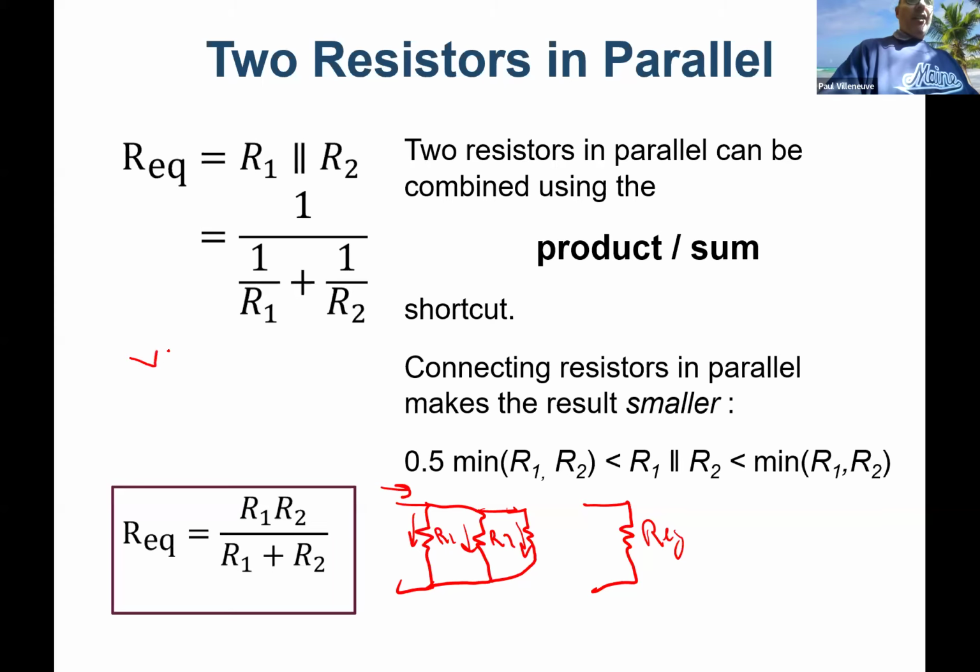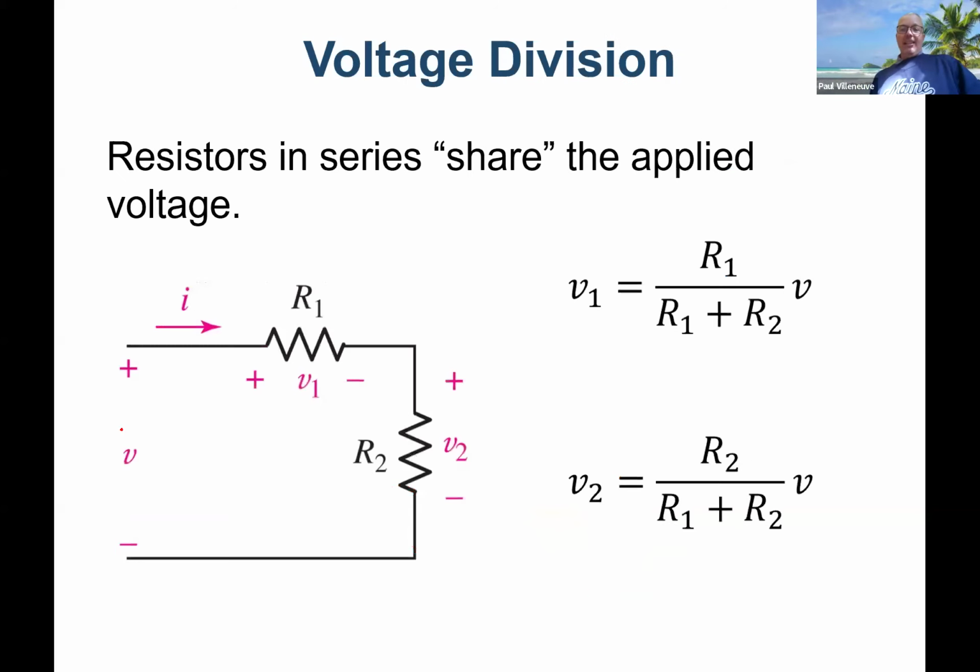When they're in series, now I've just made it harder for the current. Each resistor I add makes it harder for the current. Harder for the current is another way of saying more resistance. So putting more resistors in series means it's harder and harder and harder for the current to travel through the circuit. So that's how it makes sense to me, right? So when they're in parallel, I got more paths for the current to go. It should be easier for it to flow, which means the resistance is effectively lower. More resistors in series mean it's more arduous for those electrons to flow through, so my resistance has to increase. That's how I make it make sense.